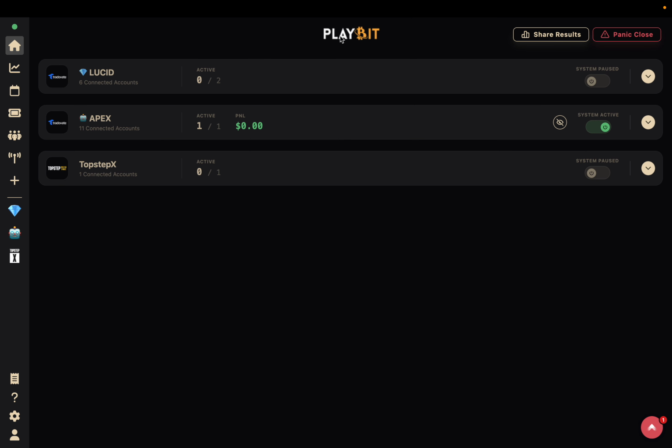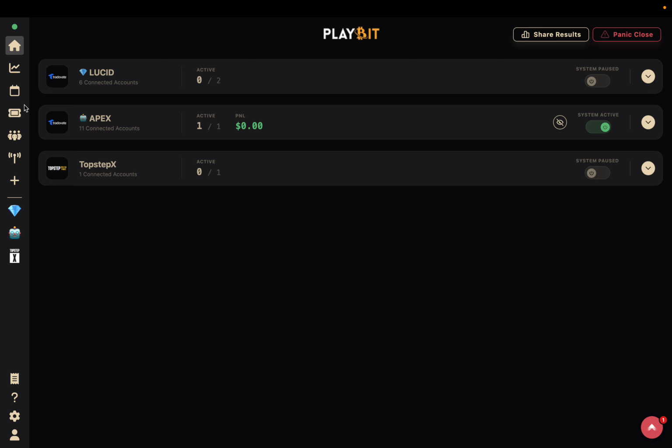We're just going to confirm that you see this logo right here. I just want to confirm you see the Playbit logo. As long as you see the Playbit logo, you are good. You have been accepted or approved into it.